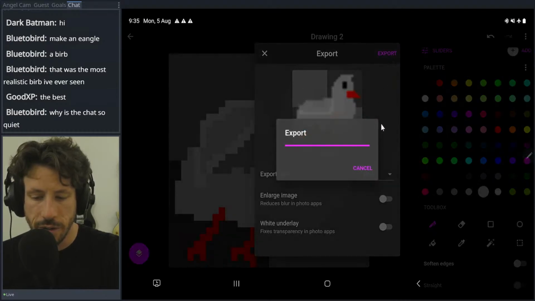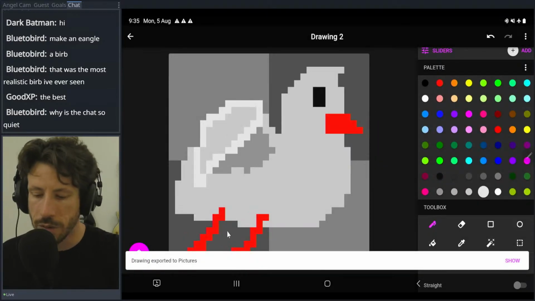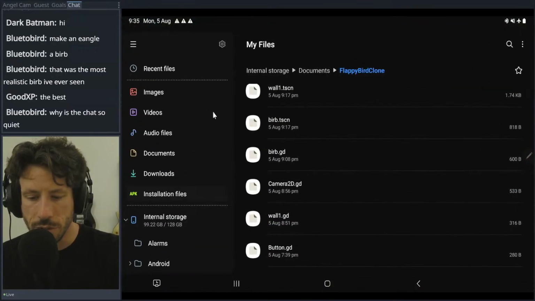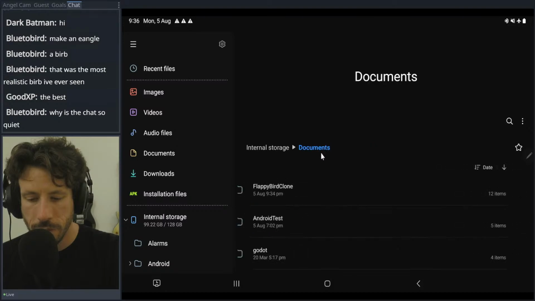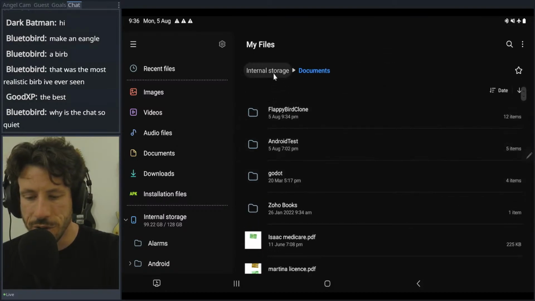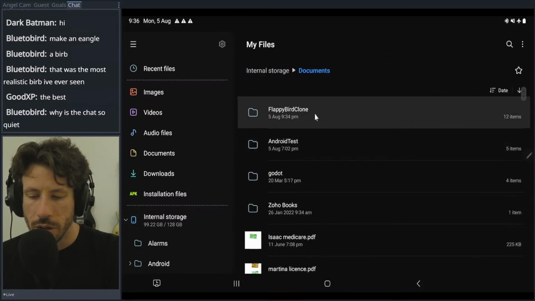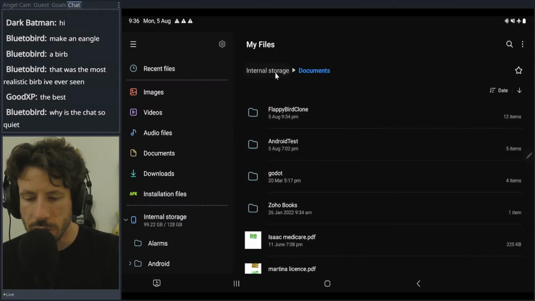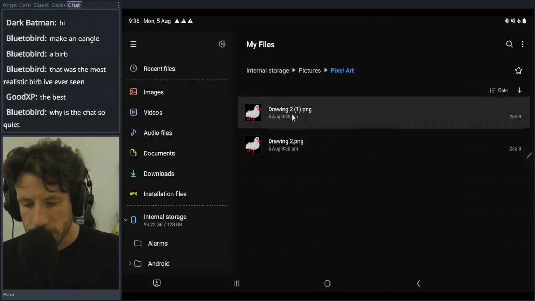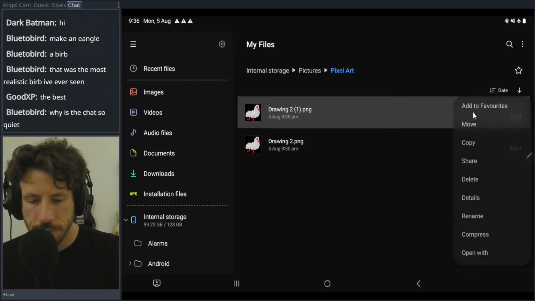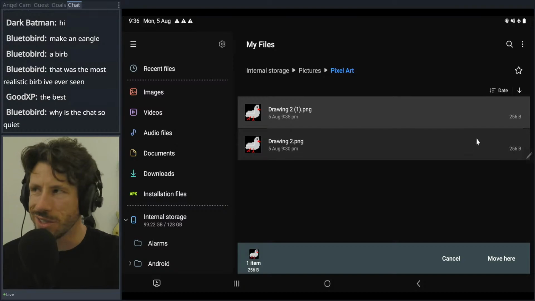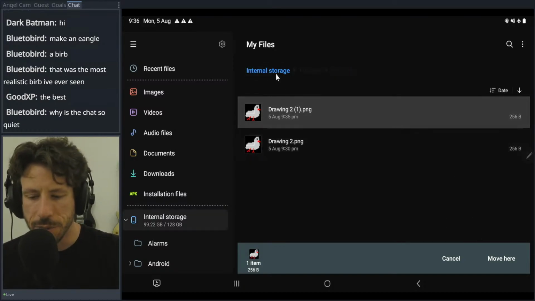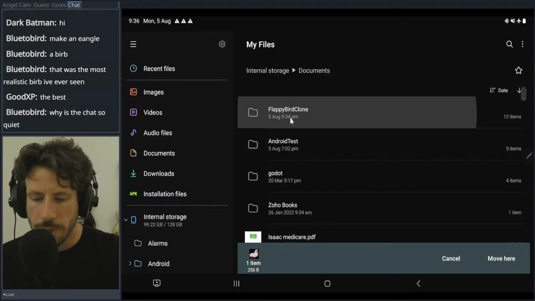We can try that again, and then if I go to the file browser, I won't accidentally dox myself this time. It says new. The other interesting issue that I've had with the tablet is that the storage doesn't update immediately. I just went back to documents. I need to go to pictures. So when you move something somewhere, it doesn't always register that it's been moved.